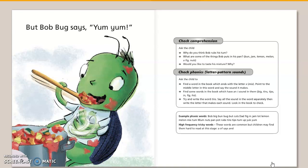Now, we're done with the questions, and I want you guys to try and retell the story in your own words to mommy and daddy, and as well try to make your own mixture. That would be really fun. Try to put all the things that you love together and see whether it's going to be amazing or not, okay?